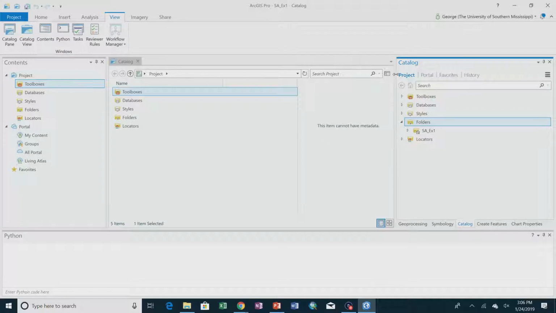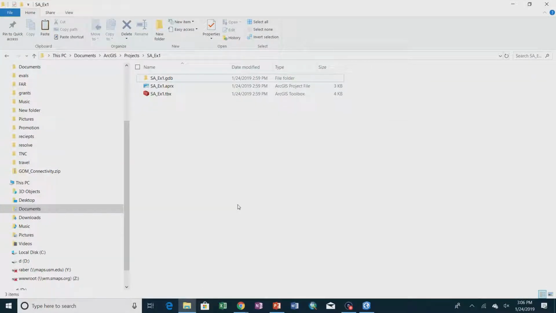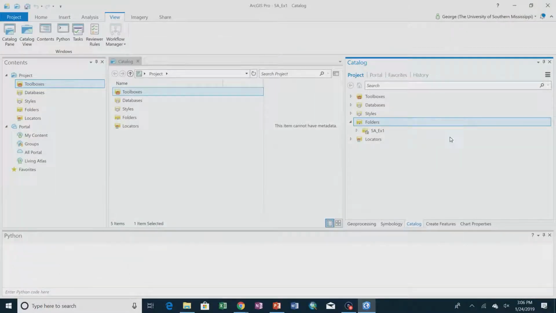So what we are going to talk about a little bit is this catalog pane. The catalog pane is most similar to Windows Explorer in that it allows you to see what GIS data you have on your computer.